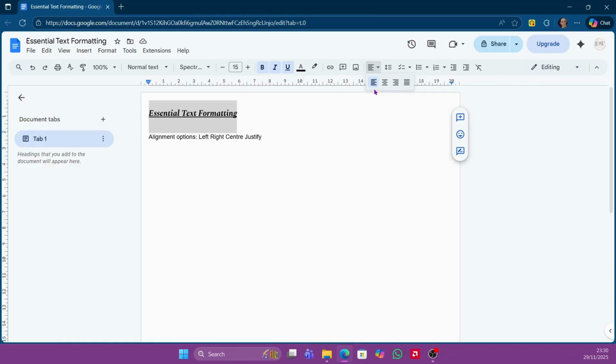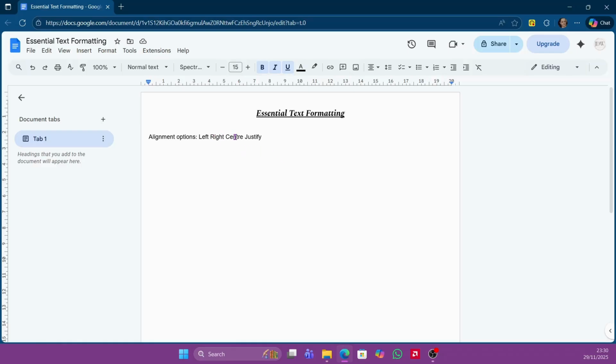We can see currently that we are on left alignment, and we're going to go to the next option, which is our center align. If I click on that one, it will move my text to the middle of the document. This is a really good option for titles, subheadings, etc.